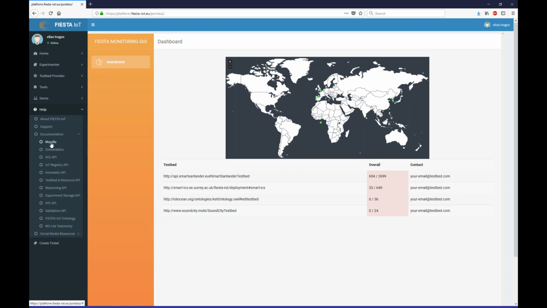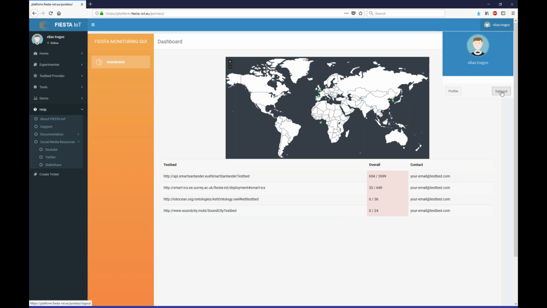So you have here, for example, a link to the Moodle, to the deliverables, to the experiment execution engine APIs, etc. Here you also have a quick link to the YouTube, Twitter and SlideShare channels. And okay, if you want to sign out, of course, you can do it easily from here.